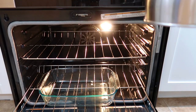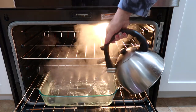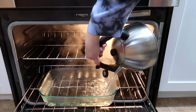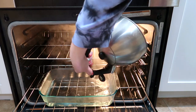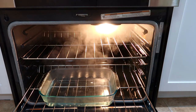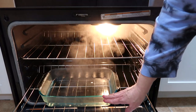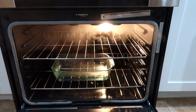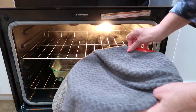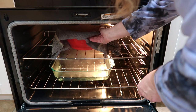This is an important step because right now we're in the winter and the weather is cold. And so you need a warm, humid spot to proof your dough, which for many of us, like me living in Maine, is not an easy feat. So I have my boiling water in a baking dish on the bottom rack. And then I'm gonna take my dough that I have covered and I'm gonna put it on the top or middle rack, wherever it fits so that it can be the highest.